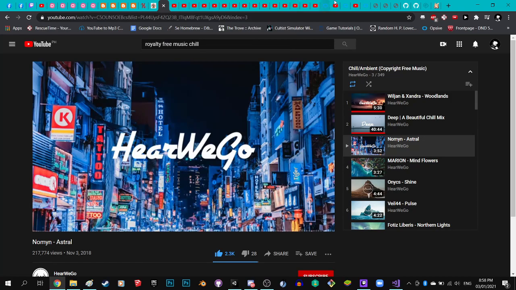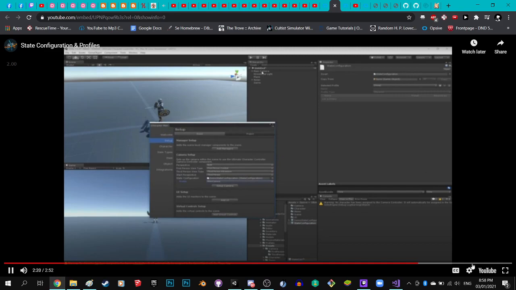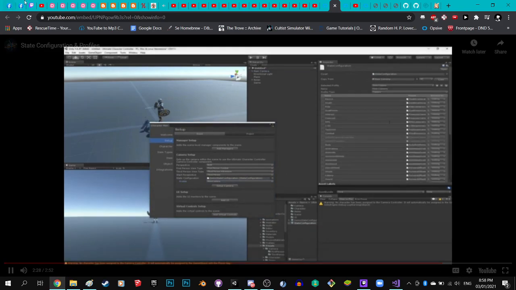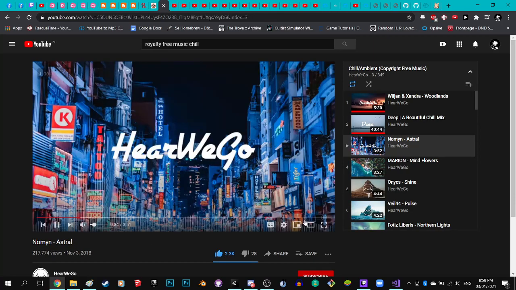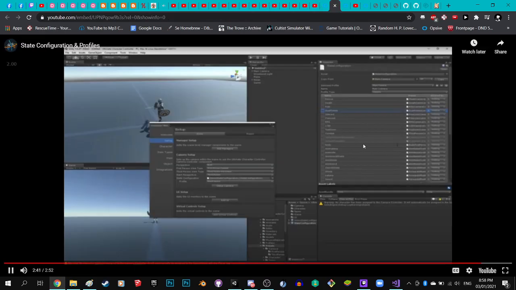Okay, so back to tutorial land. So, let's say that we want to create a profile for this camera. If I drag in the copy from game object, it will allow me to copy and create a new profile. So after I hit copy, all these different states are added to the existing camera. And then you could remove them or edit the states if you wanted to, just to customize it to exactly how you want your profile to be. So yeah, I highly recommend that you use these state configuration and state profiles fields, since it'll speed up your workflow dramatically.